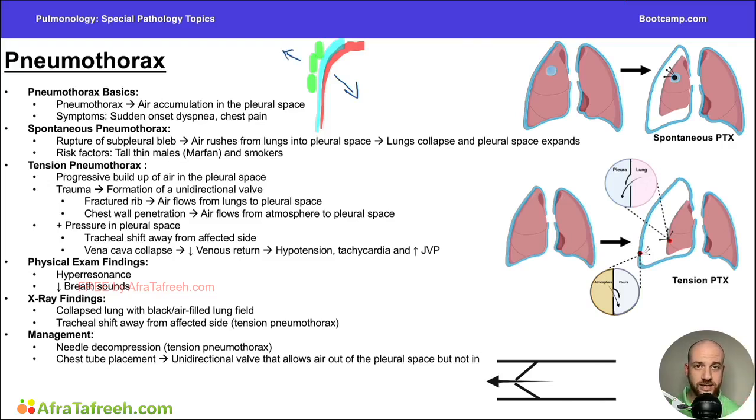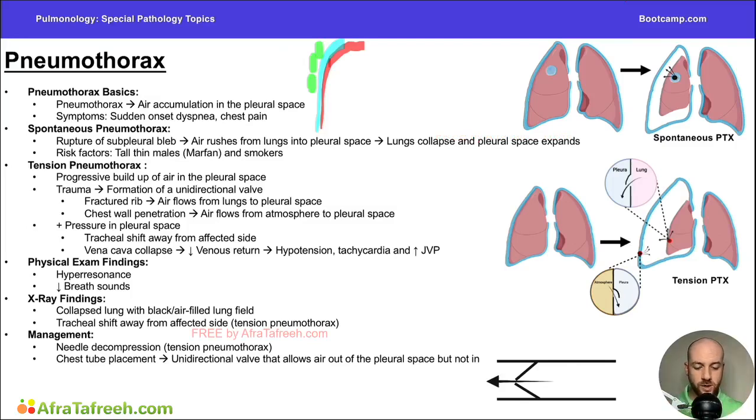And the pleural space that lies in between the lungs and the chest wall is a fluid-filled space, and it's essentially acting as a liquid layer that's holding the lungs and the chest wall in place. It's kind of like two glass slides. When you put water in between them and you try to pull them apart, it's very difficult because of that liquid layer in between the two glass slides.